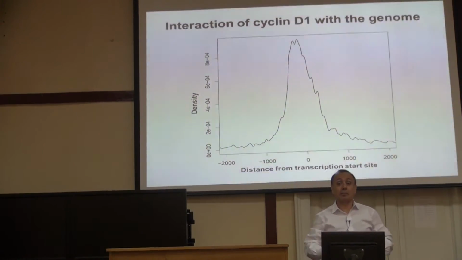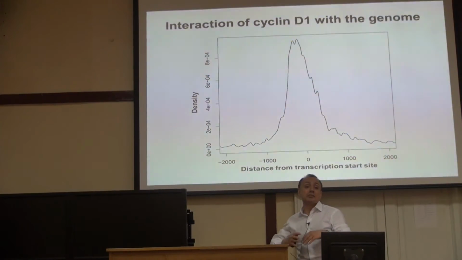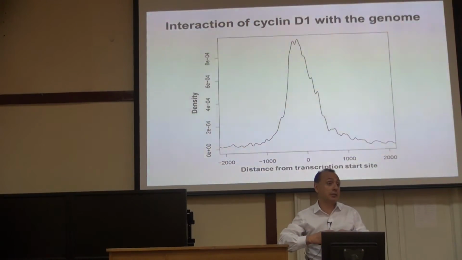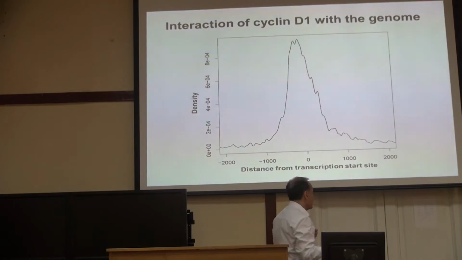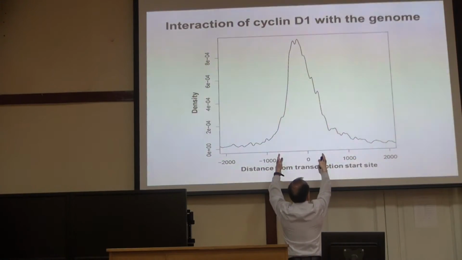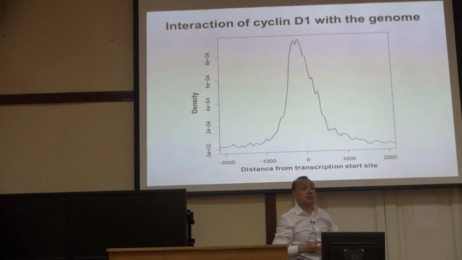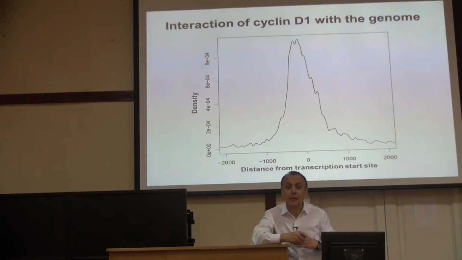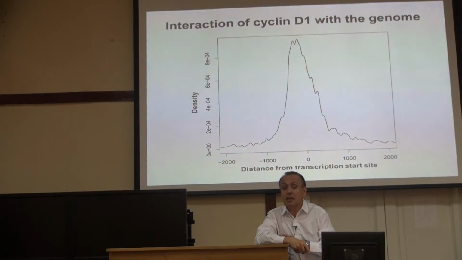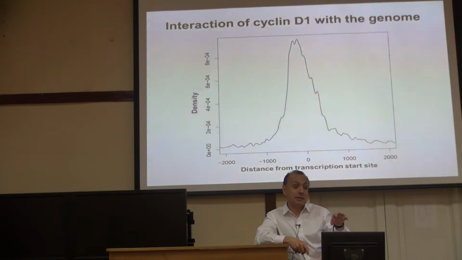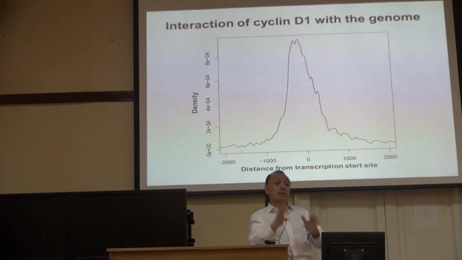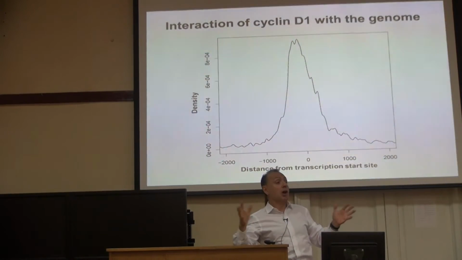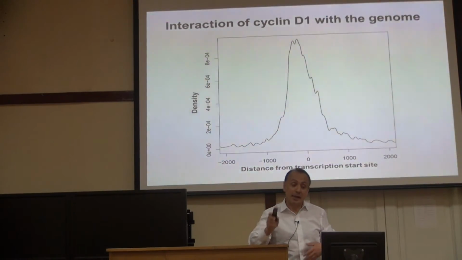One possibility is that cyclin D1 is recognizing some specific DNA sequence. In this case, what we were hoping is, when we put all those sequences into the database, to come up with some consensus sequence. Alternatively, as proposed in the literature, cyclin D1 might not bind DNA directly, but through transcription factors. So in this case, we would not get just one sequence, but many sequences of several different transcription factors. And the latter was the case.